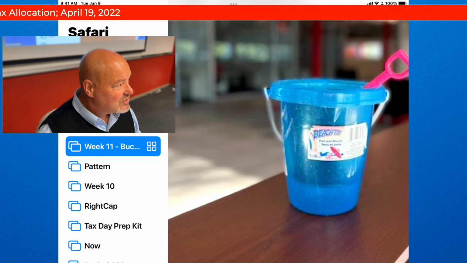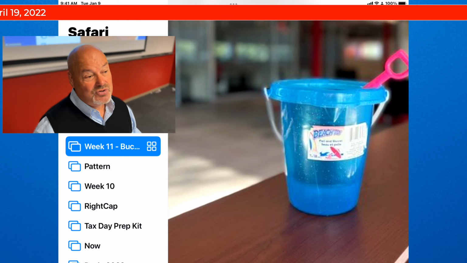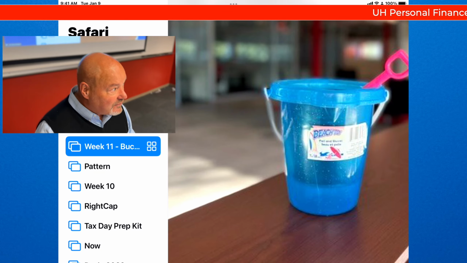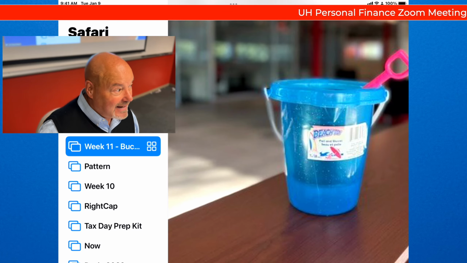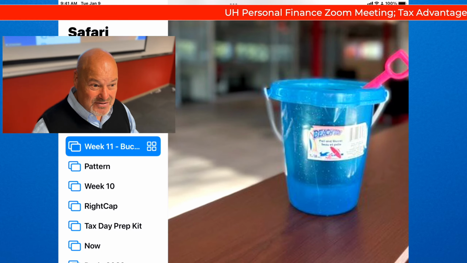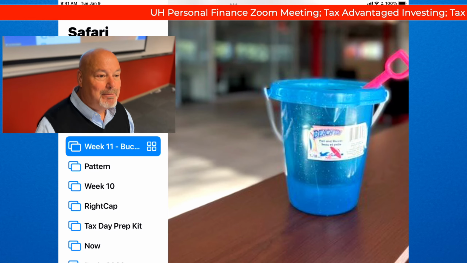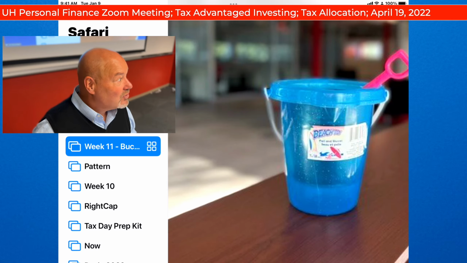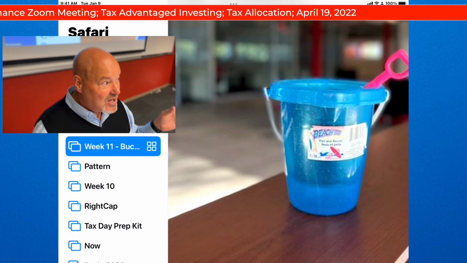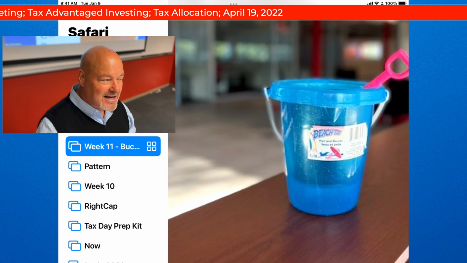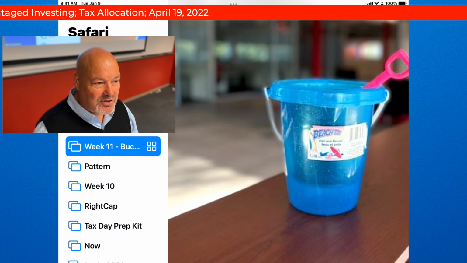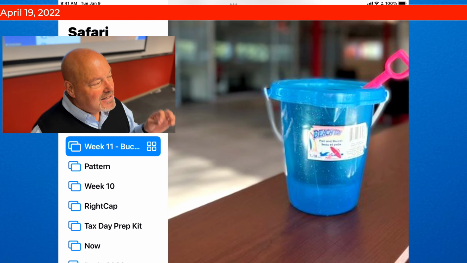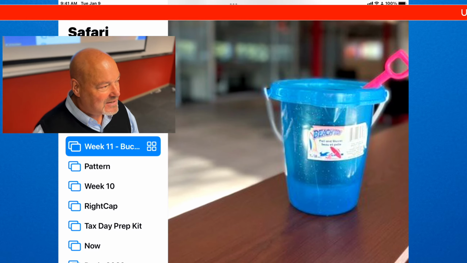That was number 1. Number 2 was asset allocation. And I told you that asset allocation is the single most important determinant of your portfolio's returns. And it involves asset classes like large cap, small cap, mid cap, bonds, international, right? And you're going to have to learn a little bit more about those different asset classes. But know that asset allocation is the single most important determinant of your portfolio's returns. It's the best way to help you maximize returns and minimize risk.